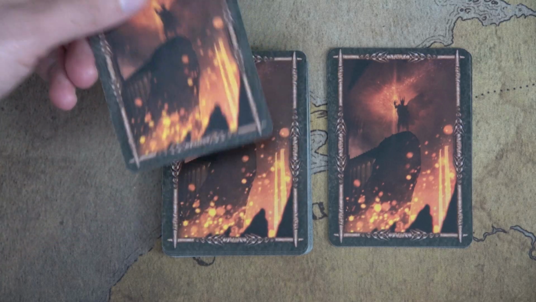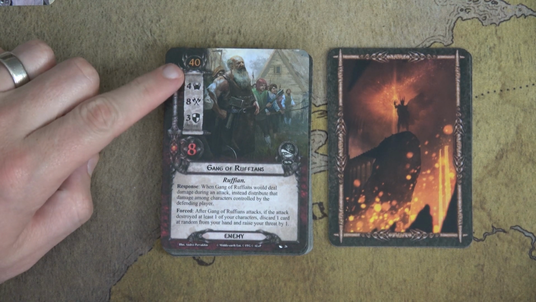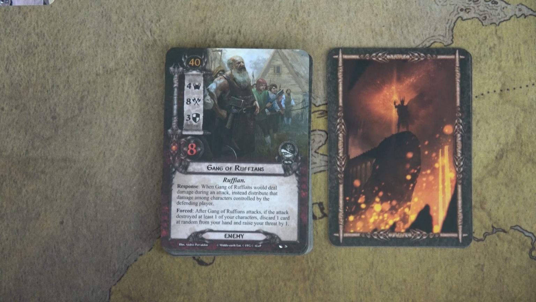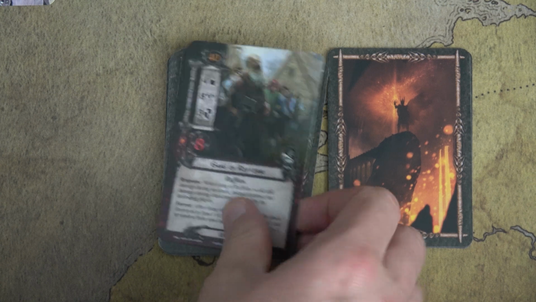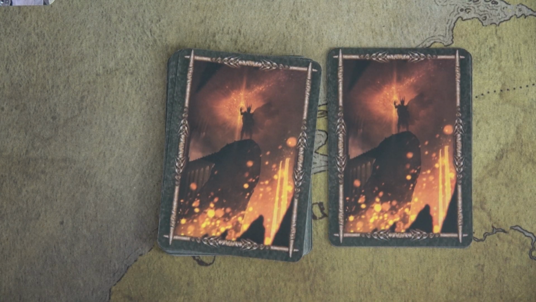We'll start by drawing the top card of our encounter deck, and we're going to cry because we have a gang of ruffians. Oh, at least they're at 40 threat. We can maybe just leave them in the staging area. But that's going to add 4 threat to the staging area. Oh my gosh, are we going to have enough? Okay, then I was silly, but I'm just going to take it.